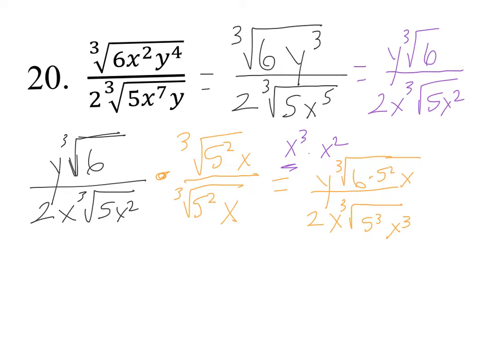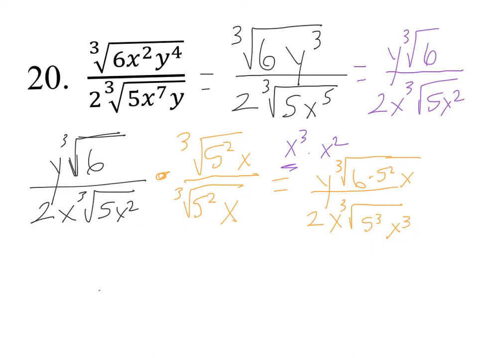Now I want to see, can I simplify this any further? So again, when I'm looking at this top, 5 squared, there's 2 here, and then I have a 3 and a 2. So I can't simplify this number any further. I'm going to have to multiply that. Now that I have the 5 cubed from multiplying these two together, and the x cubed from multiplying these together, this is where we can simplify.